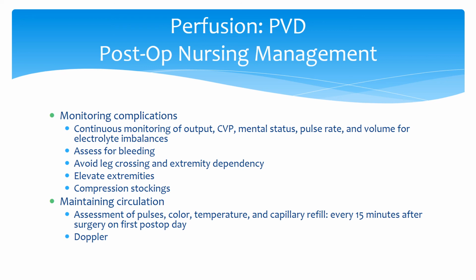All these indicate perfusion. So if we're not feeling pulses, if you're feeling +1 pulses, that means there's no circulation, or there's hardly any circulation going there. So a lot of times, anytime we suspect that there's an alteration in perfusion through the extremities, we want to double check and use a Doppler, especially if we can't feel it, if it's not palpable. A lot of times, if it's for a diabetic, it is very hard to feel pulses, so we have to use a Doppler.